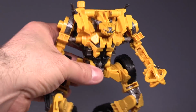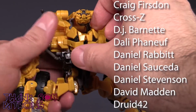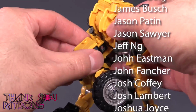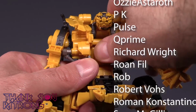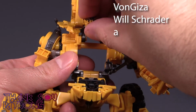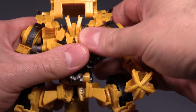The transformation for this bot is pretty darn easy. To start off with, grab the head and push it up a little bit so we can pull open the chest. Then turn the figure around, grab the little canopy thing on his butt and fold it out. Then reach inside and push the backpack of the entire figure all the way up, and then drop the head inside the chest until it snaps into place, and close the chest up.